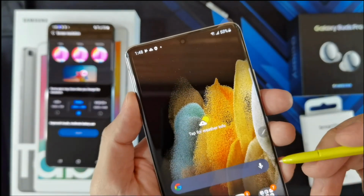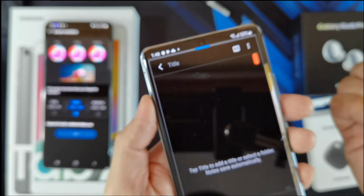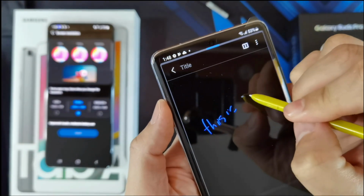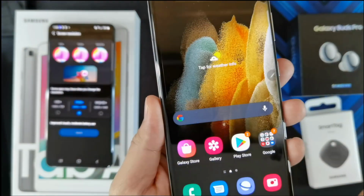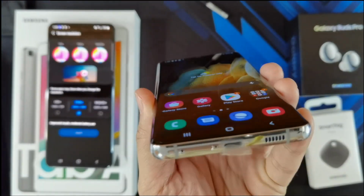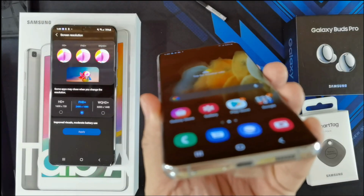So let's try to write a note real quick here. Oh, there, create a note. Let me write. This is a test. Pretty good, guys. But of course, this phone doesn't have any slot to put your S Pen in. So this is kind of one of the disadvantages of using an S Pen on your S21 Ultra.